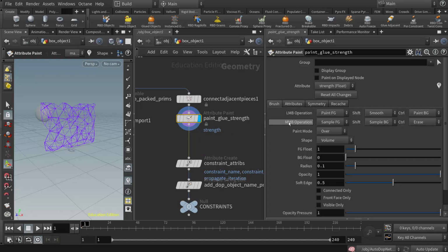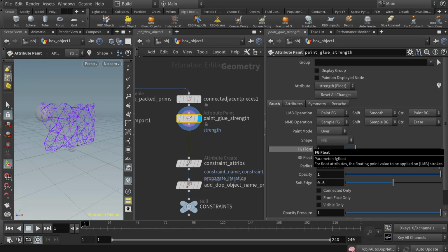All right, so now I'm ready to start painting. So I'm going to come back to my brush tool now. And in here I have a foreground and a background. So right now it's set to the solid, it's set to the background color. Actually, the way I like to paint is I like to make all the strength 0, which should be purple. But just to double check, I could set this to 0, the foreground color. And under shape, I'm going to choose fill. That means if I come over here and, well, I'm going to use my middle mouse button to make the brush a little larger. If I click, it should flood fill it with 0.